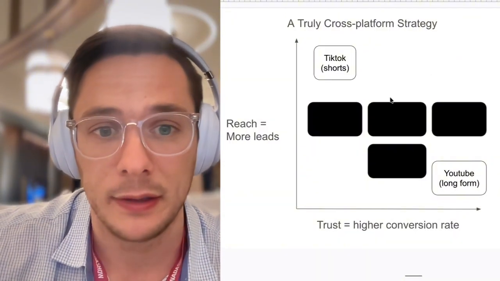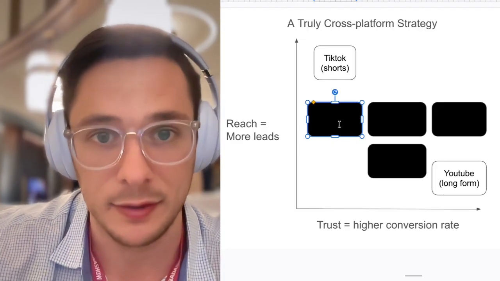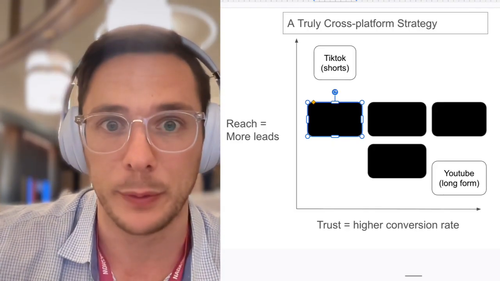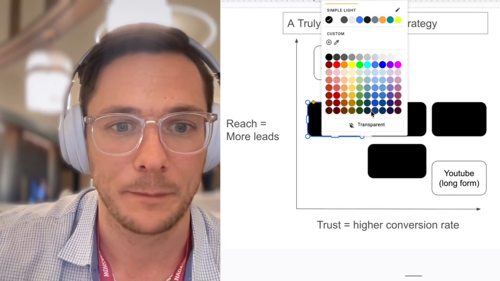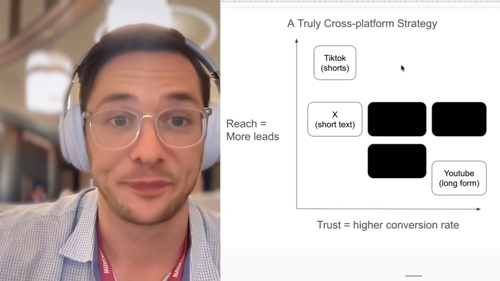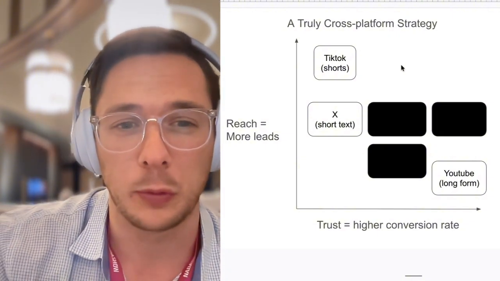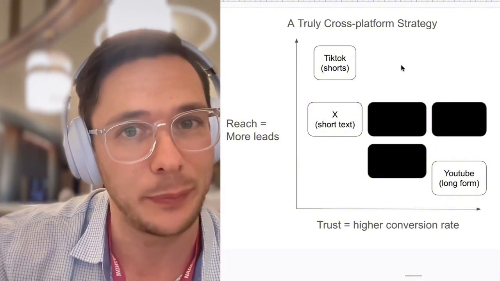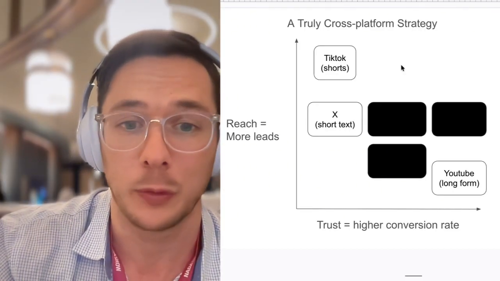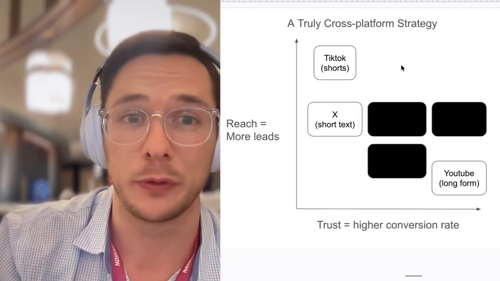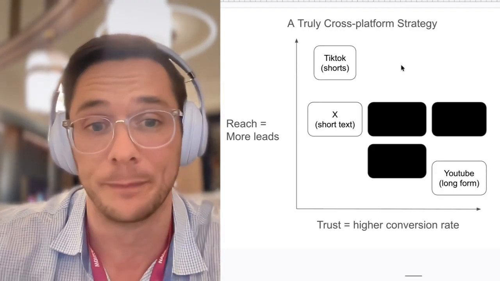Okay, next, let's look at something that has not quite as much reach as TikTok, but maybe a little bit more trust. Which one do you think it is? X. So specifically tweets, right? So tweets aren't going to really do a lot to build trust. They're short, but they can have some reach because people do like to share tweets and retweet them, and they're just very digestible.